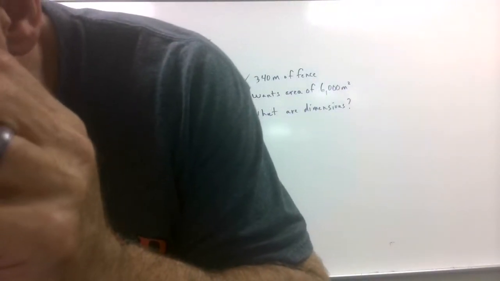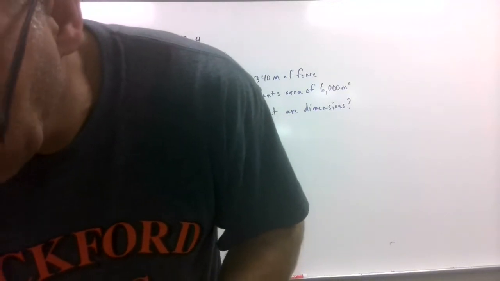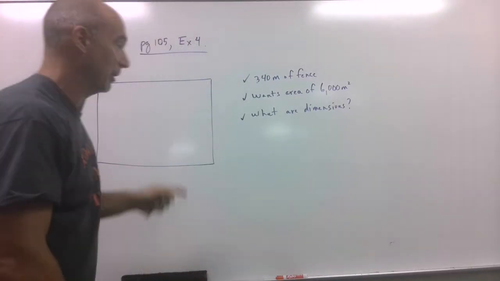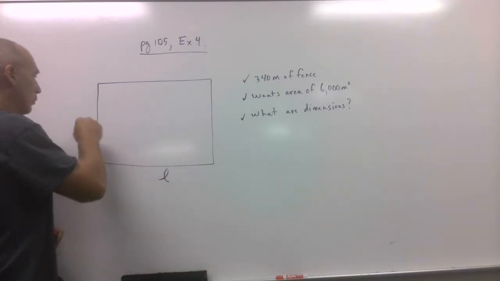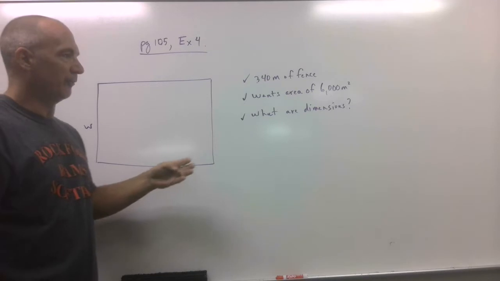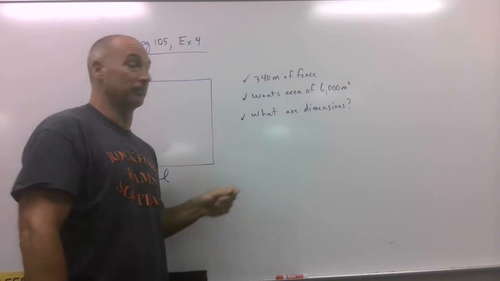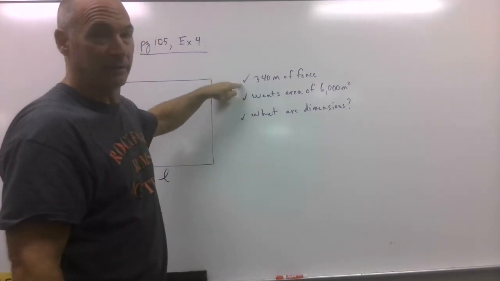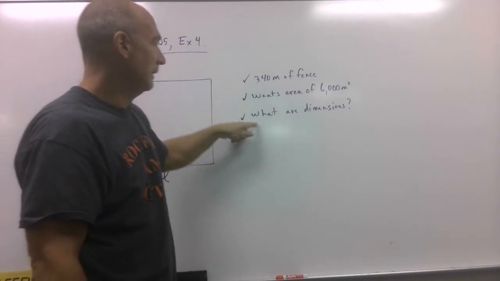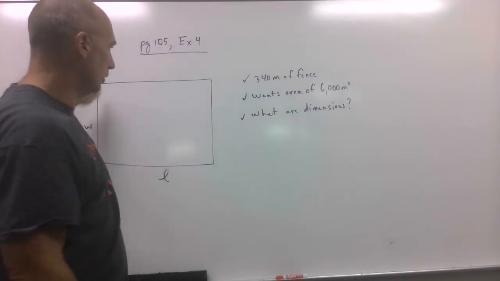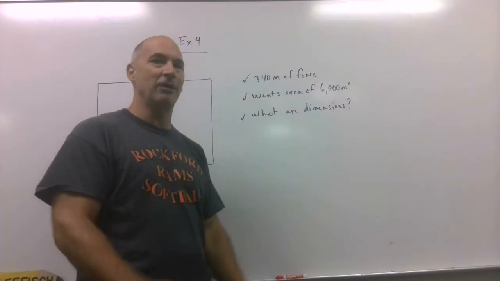This young lady, Libby, is trying to make a rectangular pasture enclosure that's in the shape of a rectangle. So if you remember from the pre-lesson, we've got the length here, we've got the width here, and then they give us a few limitations or parameters about her particular design or situation. She's got 340 meters of fence. She wants an area of 6,000 square meters, and they want to know what the exact dimensions of her pasture can be. And believe it or not, we're going to use what we've been working on to solve this.